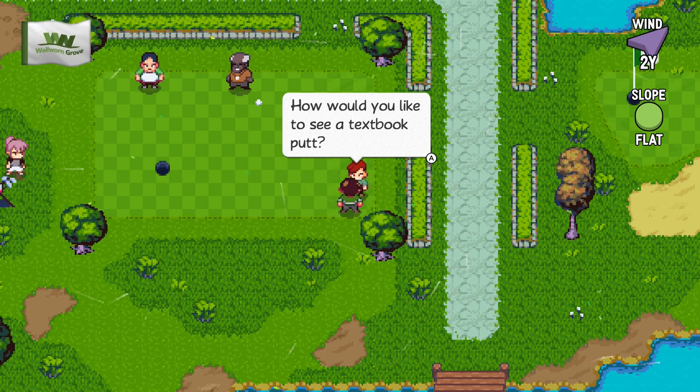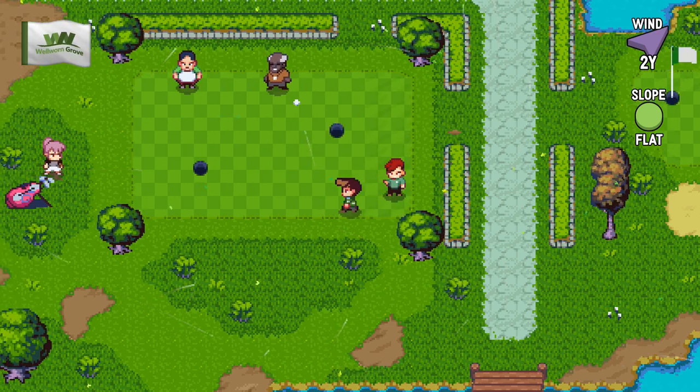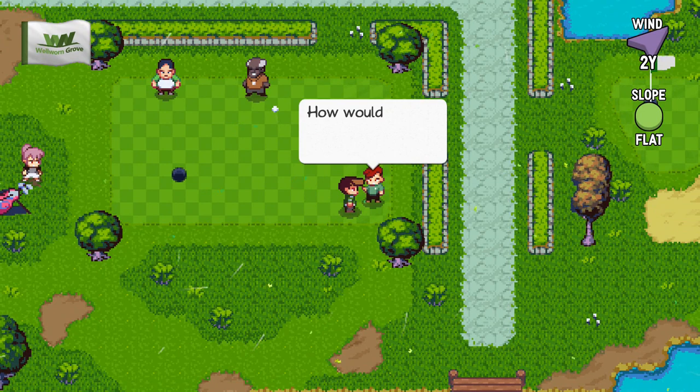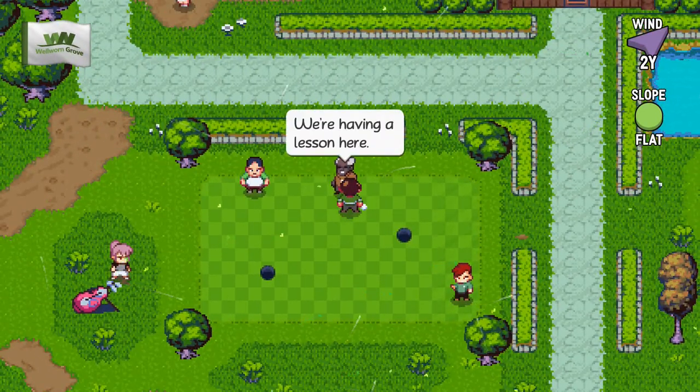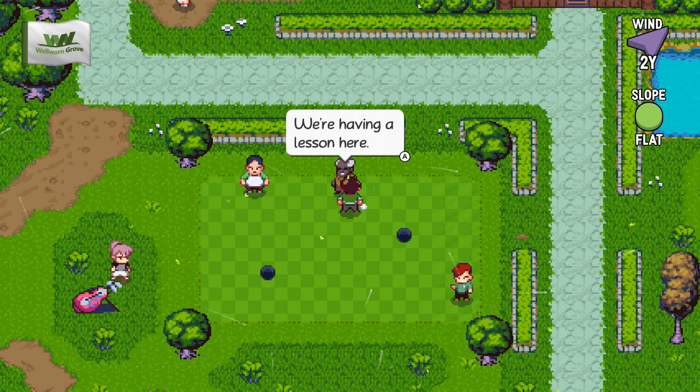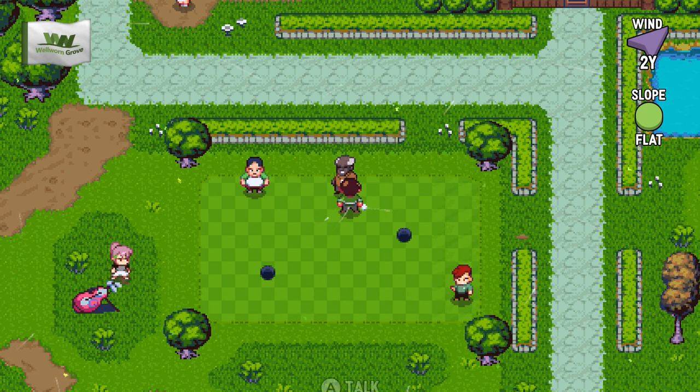Hey, how would you like to see a textbook putt? Sure, oh, never mind. And you know what I saw? The upper left corner flag there is high resolution? If you think about it, so are these text boxes compared to the rest, but that's all a part of the style. We're having a lesson here.